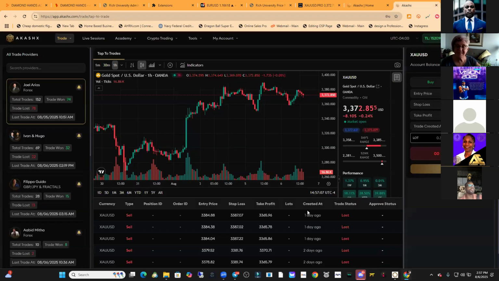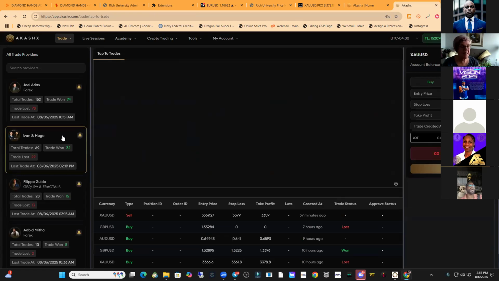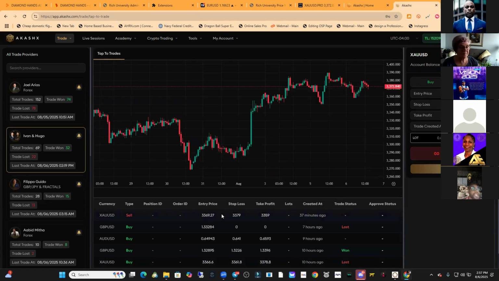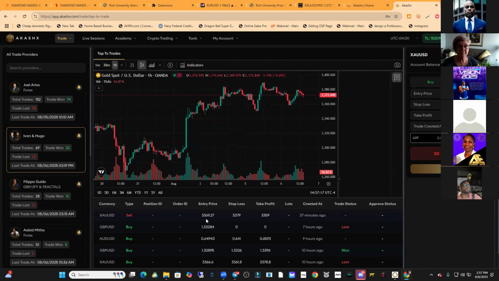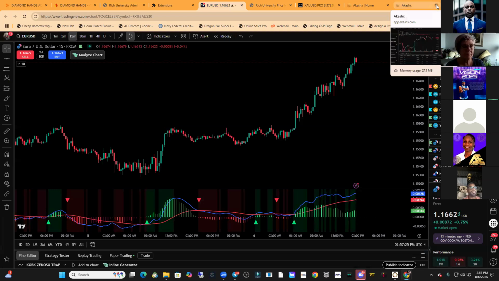Go to TTT. They're giving us trade alerts, guys. I love Ivan. Boom. Go look at it. Look at the entry prices, see what it's doing, see if it aligns, take the trade. Now, for those of you who are trading on Trade Locker, what I did was I created this for you guys. Let's close this.